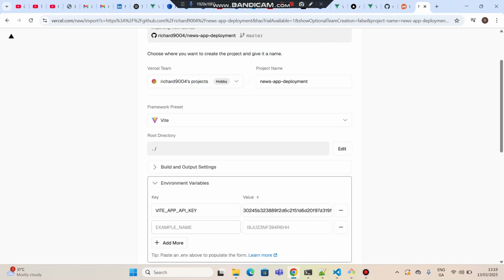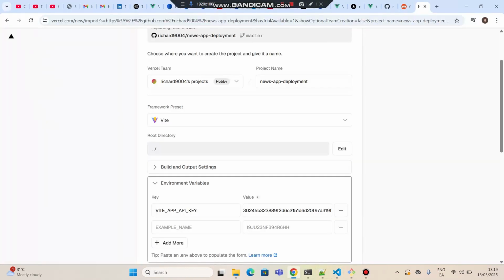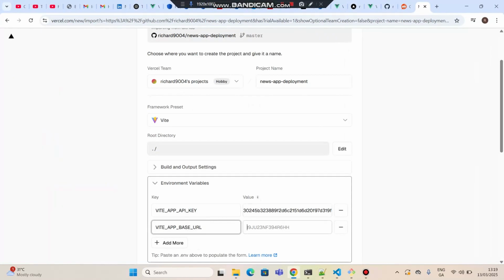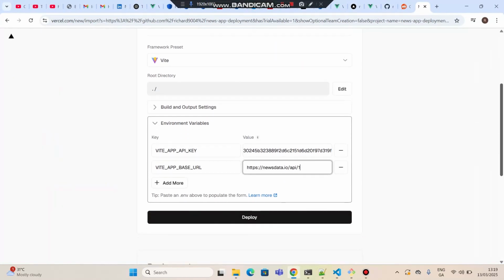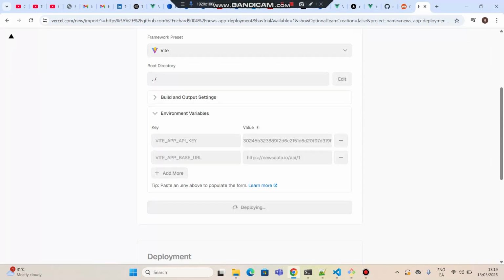I'm going to add one more variable, because I have two variables in env: one is for my base URL. So I'm going to add this base URL and this URL here. Now I'm going to say deploy, having added these two variables.